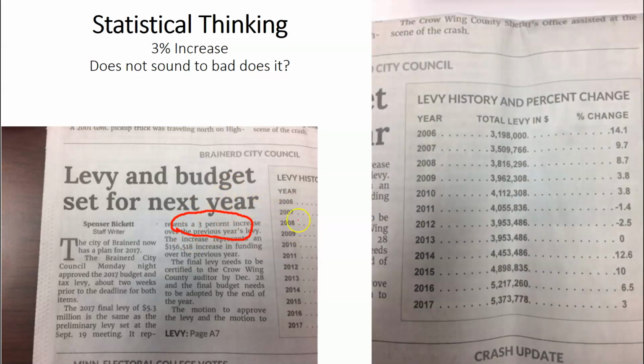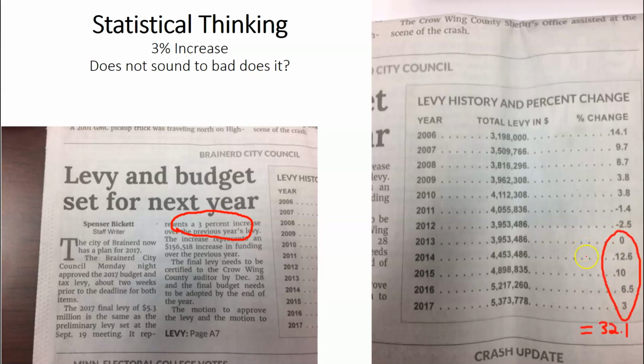But if you look at this entire chart that I started here, here's that right there. The grouping down here, if you add all that up, that's 32.1%. Now you're seeing a bigger picture. Well, wait a minute. Yeah, 3% didn't sound bad, but over the past 4 years from 2013 to 2017, that's quite an increase. That's almost a third increase in taxes. And so sometimes by seeing more numbers, you're seeing a better picture. A question generally, then, when you look at a number: would more numbers change my opinion? Sometimes you don't know.